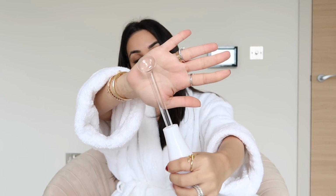The next device I'm going to talk about is the high frequency wand. This is a device I've put a lot of my friends onto, and it's something I like to use quite frequently because it is not invasive and it is just so beneficial. It is an amazing little device which helps to shrink the size of pores, reduce appearance of dark circles, as well as zap away bacteria. It kills bacteria. It also helps collagen production, and so does this one. All these light-based treatments are really good for killing bacteria non-invasively, as well as collagen production, and really good for reducing pigmentation as well as redness and inflammation, which is why I like to use these, because as I said, I suffer from really bad mild rosacea.